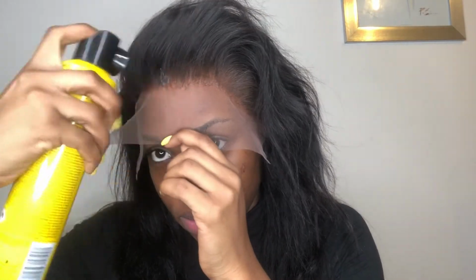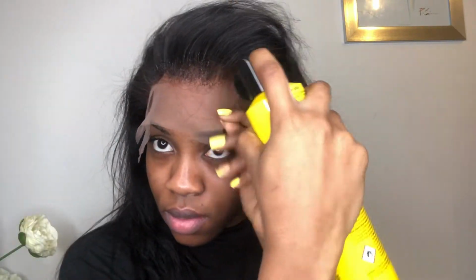After this, I'm not going in with any blow dryer yet. I'm just going to go in with my rat tail comb to comb it through so that the glue gets to the lace and everything comes together. I always start with the middle part, because once you're done with the center, you can easily pull it out. If you start with the sides, one side might end up having excess, like it might not fit. So always start installing your hair at the center.